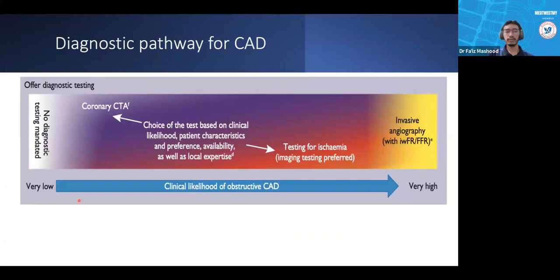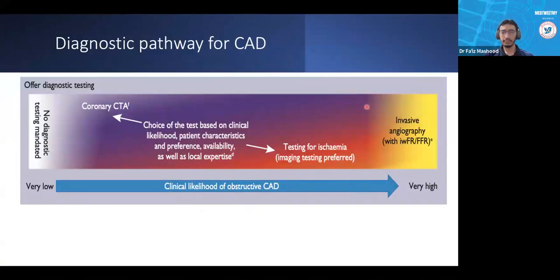So you can see here for the very low risk CAD, those that fall under the gray colored zone, there's no need for diagnostic testing. But if our patient falls under low risk around here, there's a role for CTCA, provided local expertise and availability of resource. If the patient falls around here, intermediate to high risk, testing for ischemia is mandated. Testing for ischemia is different from CTCA in the sense that we are talking about functional assessment tests here, which, like we mentioned just now, are DSE, cardiac MRI, and nuclear perfusion imaging.